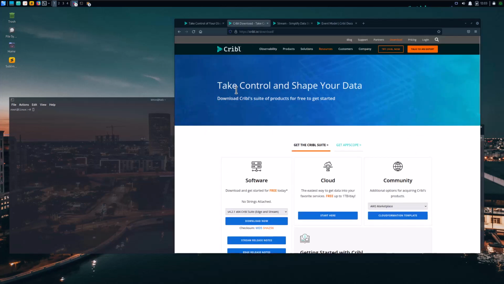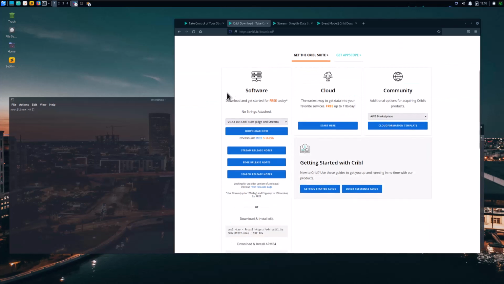Now, in terms of downloading, it is free. It's really cheap, so you can use it in your home lab. You can use it as a small business and play around with it. I do recommend upgrading to the enterprise licensing, because as you scale and grow, the flexibility that comes with having worker nodes and being able to break out your infrastructure into different satellite offices, or whatever the case might be, is really beneficial. So I highly recommend, if you really like the product, that you upgrade to the enterprise license, because there's a lot of other flexibility and features that come with that as well. Otherwise, you can download it for free. You can choose whichever one you want to do.